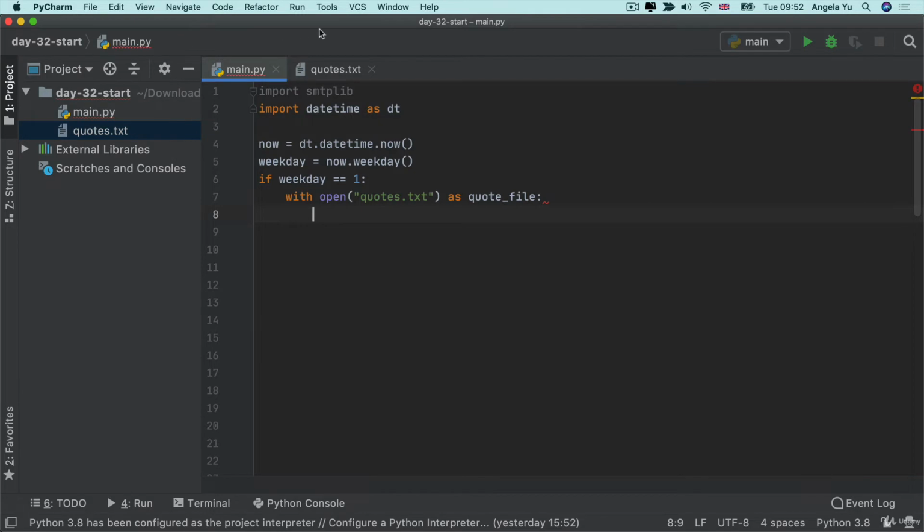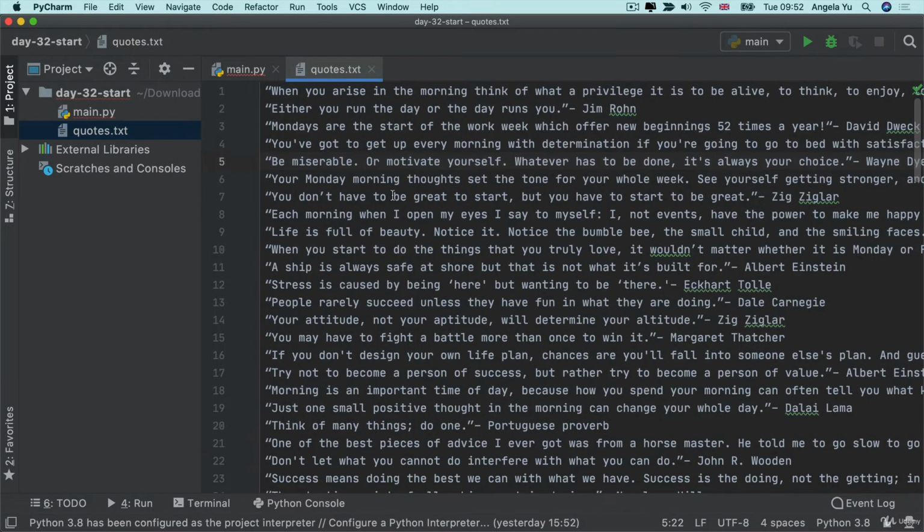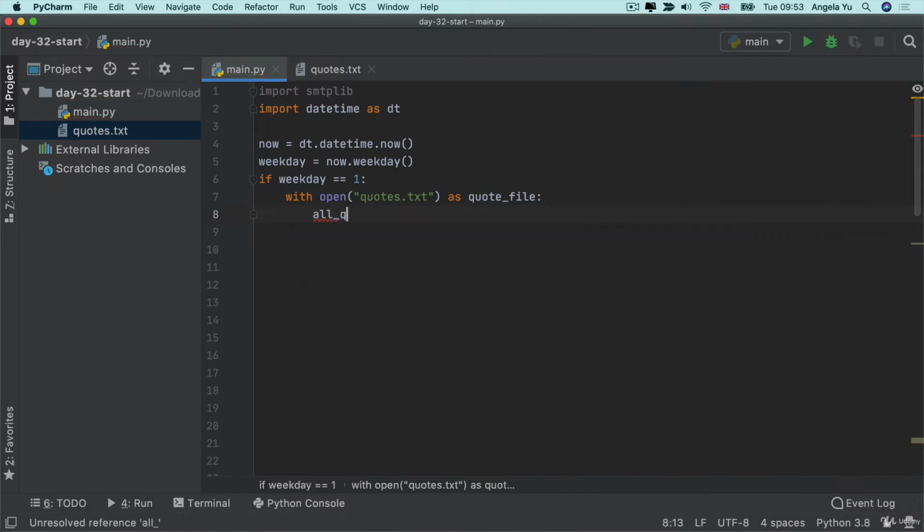Inside this quote file, I've got a bunch of quotes, one on each line. So we can use the method called readLines in order to get a list of all of the lines in this quote file. And I'm going to save it into all quotes.